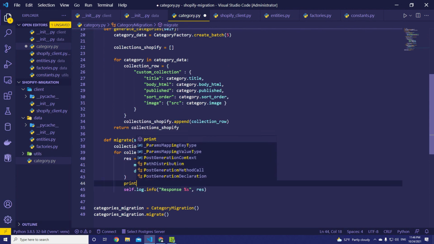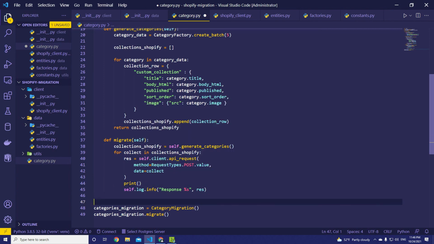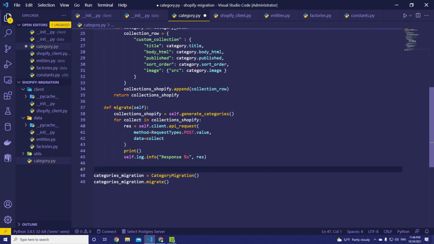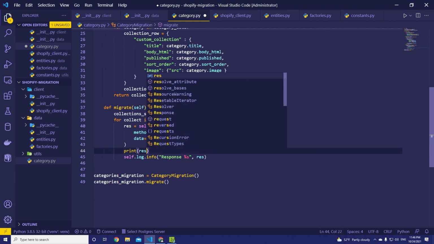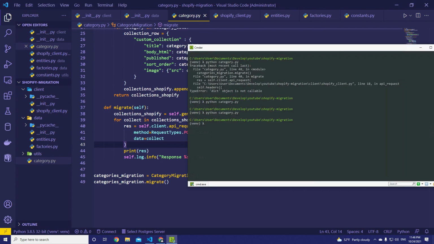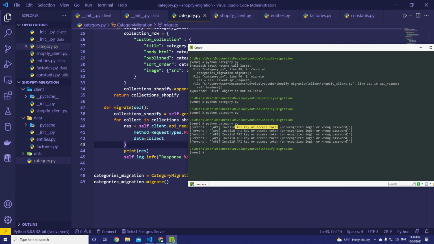Let's print response. I don't know why logging is not working. It should work actually. Logging, get logger. Set level logging debug. Let's print then. Print res. Let's see what's happening behind the scenes. Invalid API key or access token.